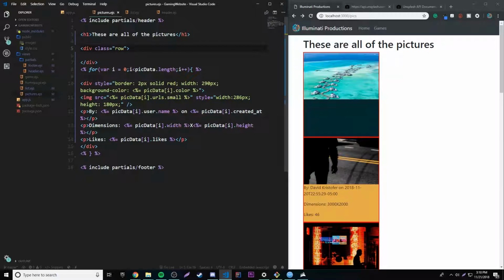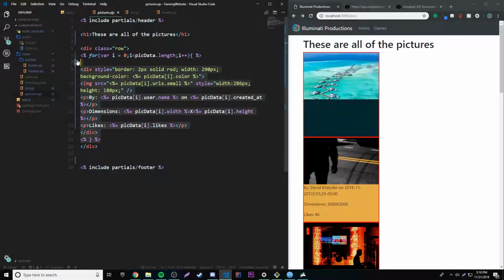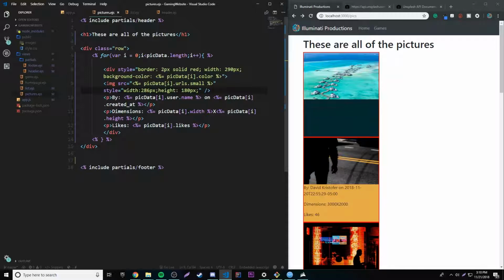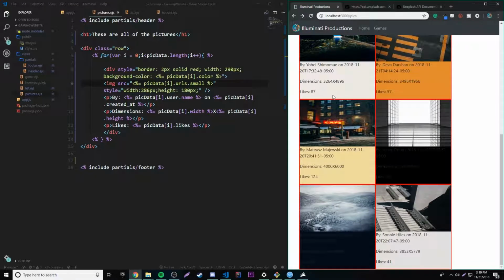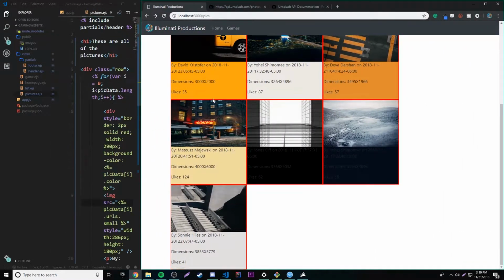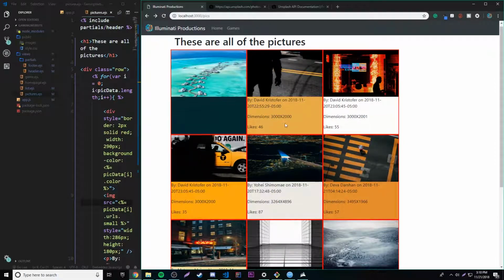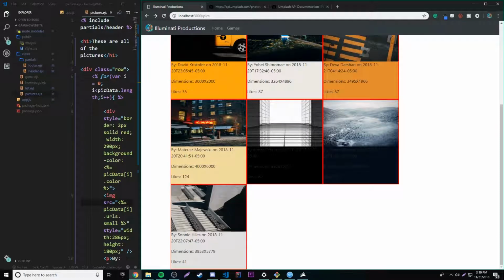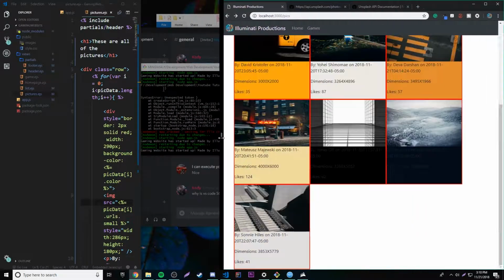So row, cut this, paste it, move it forward. There we go. So this looks a little better. Okay, cool. So anyway, let's actually reload here, and yeah, it looks formatted way better. There we go. So it's kind of responsive too, so it opens and closes a little bit. So that looks pretty cool, right? I mean, it's not the prettiest page, but just the fact that we can access this data and actually display all of the data is really cool. It's really actually awesome. So yeah, hopefully you get an understanding of how you can do that now.